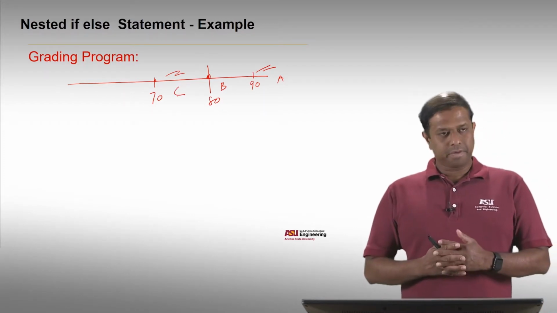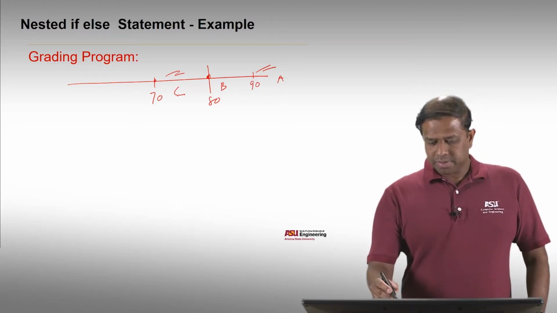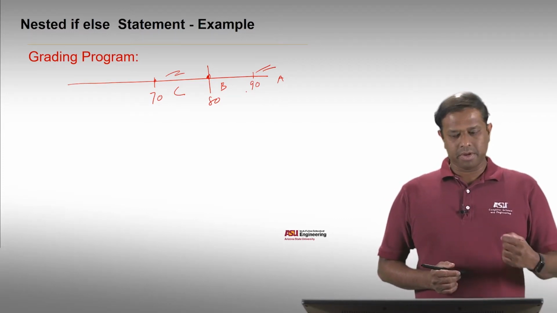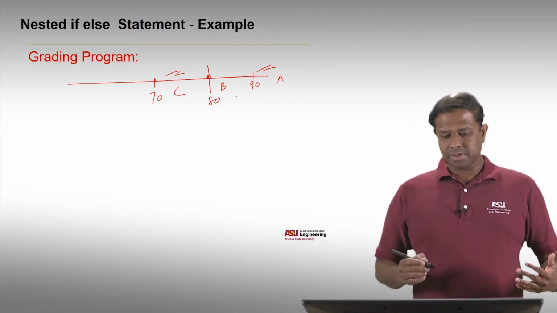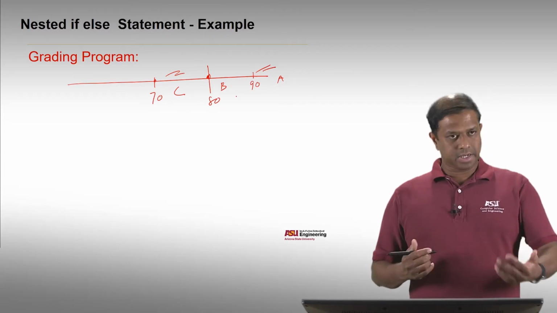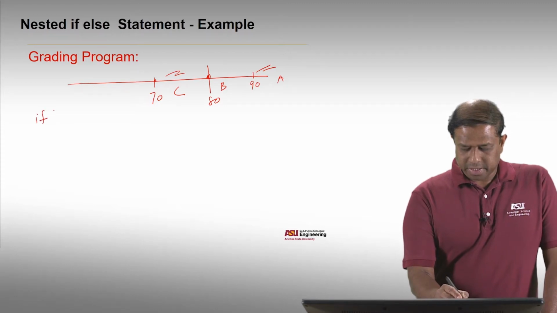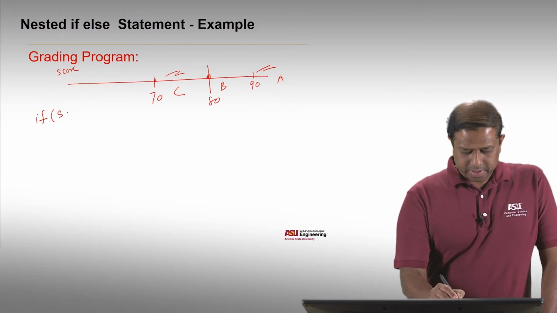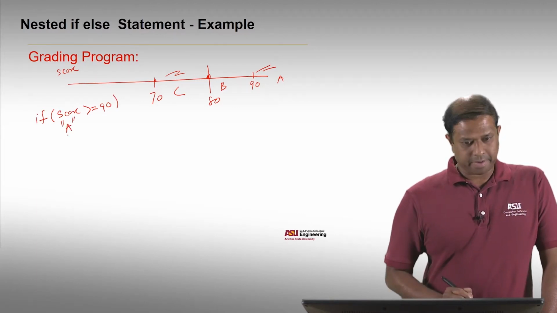Now if we have this type of construct, how do we come up with a logical statement for it? Since we are having these ranges, it's hard for us to come up with a fixed integer value or a character value to determine these ranges. Therefore these ranges need to be written using a nested if else kind of scenario. To construct this, I can write something like this: if, let's say, I'm going to call it score, greater than or equal to 90, we are going to give A.